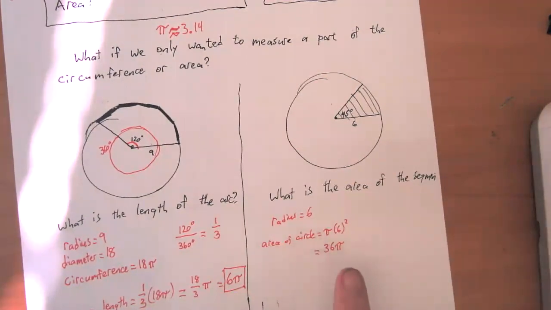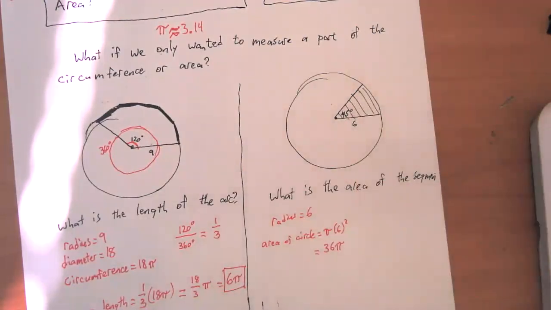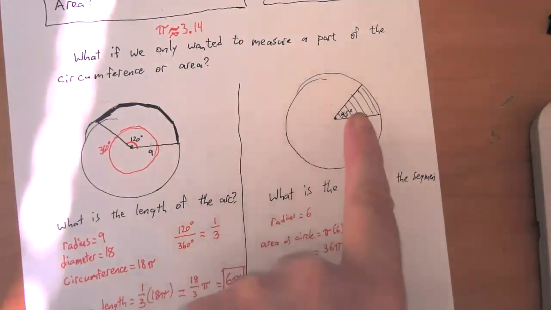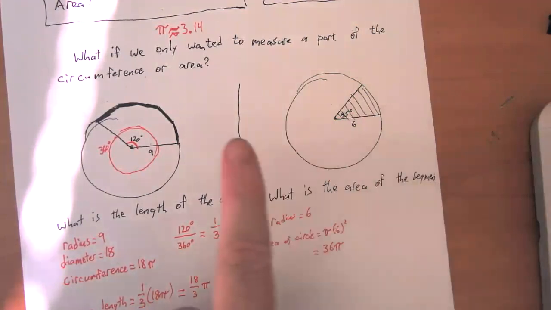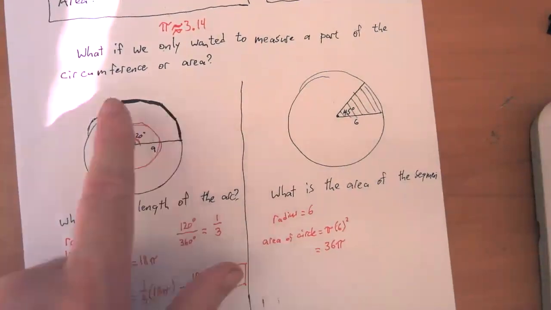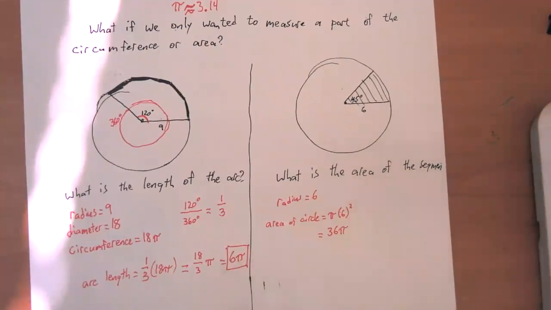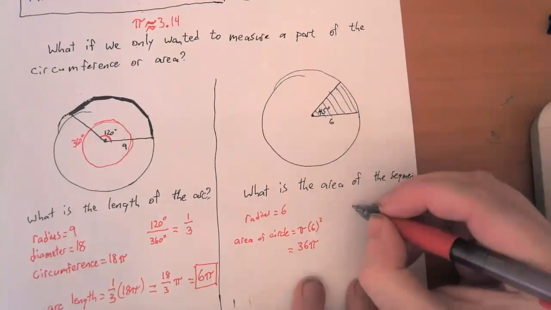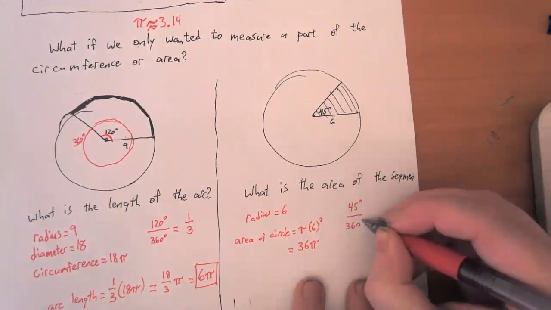All right, so now I know the area of the entire circle. How does that help me to find the area of just this small part of it? Well, this small part is a part of the whole circle. What fraction of the entire circle is this part? And if you need a hint, think that we solved the same problem over here when we found that this part of the circle was 1/3 of the entire circle. So look at the work we did over here and see how we calculated that. Over here, we divided 120 by the full circle, which had 360 degrees. So in this case, 45 divided by 360 degrees.